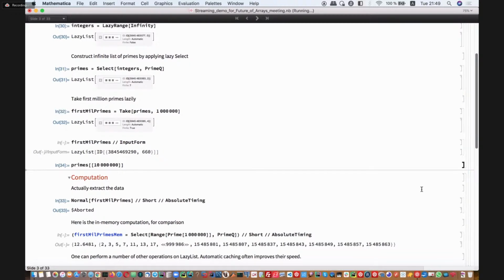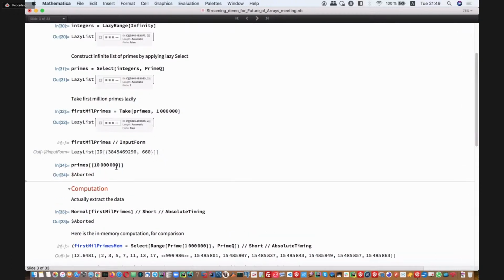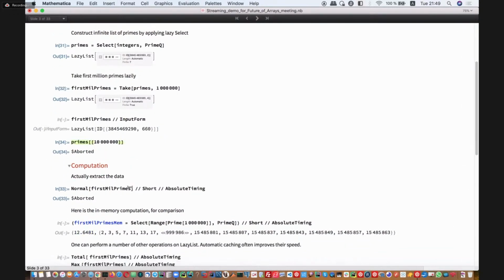We get it. So by the way, obviously in this case, it's a little bit too much. Okay, all right, kill it. If you want the millionth one, probably faster. Let's do the 100,000th one, just to prove to me that it works. Okay. It was fast because it was already cached.